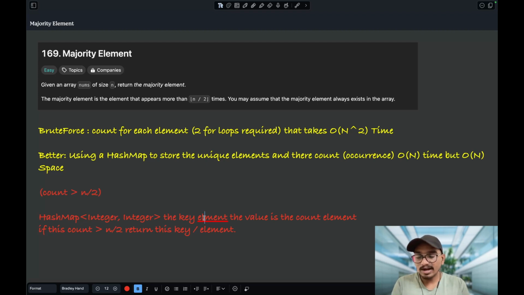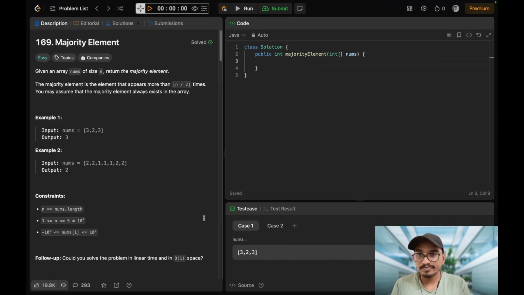So basically, let's move on to the code part. You would understand it more there. Okay, so this is the majority element problem, and these are the sample inputs. I guess you have understood what I was going to tell you. And we have to solve this in linear time and linear space. Here I am using O of n time complexity and O of n space complexity. But we would move on to the better solution later on.